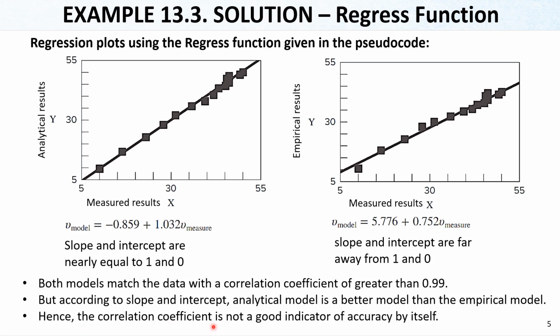So the correlation coefficient is not a good indicator here by itself. We need to check the intercept and slope, as well as maybe the curves, but the curves look good as well. But you can see the deviations. These deviations are, especially not that deviation, but being away from 45 degrees. So it has to start from 0.55 to 55 actually. Here it is almost there, so this is a better line. It has to be a 45-degree line for a good model in terms of accuracy.